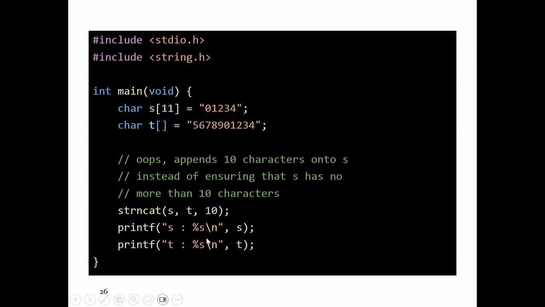So contrast that to Python or Java. In Java, if you have an array, the array knows how long it is. You just ask for the length of the array. In Python, you have a list object, so it also knows how long it is. In C, arrays don't know how long they are, which I guess in retrospect seems like a really big design flaw, but you have to remember the language is very old now.